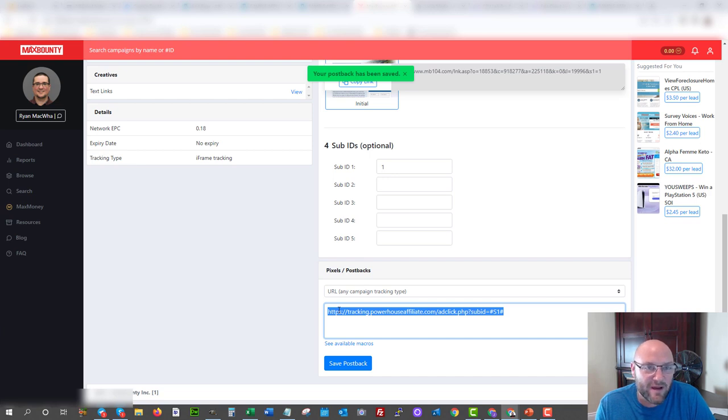If the network is working with an advertiser on an iframe pixel, or advertisers or networks are working together and brokering their offers with iframe pixels, you're going to lose out as an affiliate, okay? It's not designed to make you lose money. It's just a fact that you will lose money. Some of them do it intentionally, and some of them don't. But most networks, if you're working with a solid network, are always going to be using server to server.